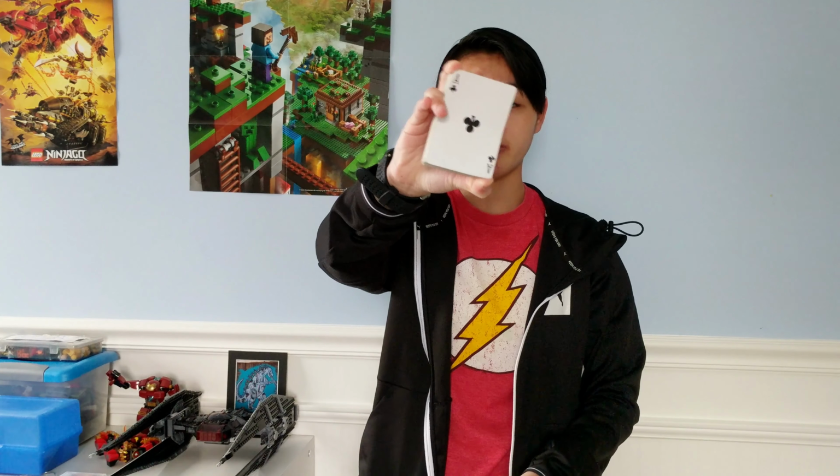Okay, so real quick, I'm gonna go over a few other ways to do the spring. So this is the beginner way, just normal like that. Then you of course have the giant spring, and even if it's only like a few inches long, people still see just a blur of motion, and they still think it's cool, and that's really nice. And then there's the thin spring where you can put, well for me, my ring finger goes on the side, but if you're able to, you can put your pinky on the side, but I do my ring for more control. And instead of the cards falling kind of vertical, they fall a little bit more horizontal because your finger's in the way. Then you can do bigger springs like that too, making them large and thin, but I can't do that.